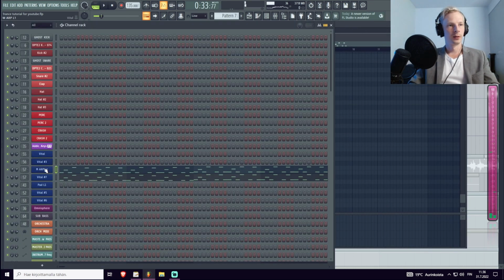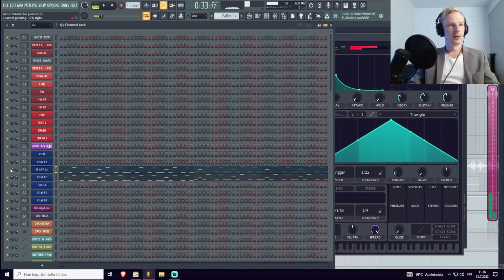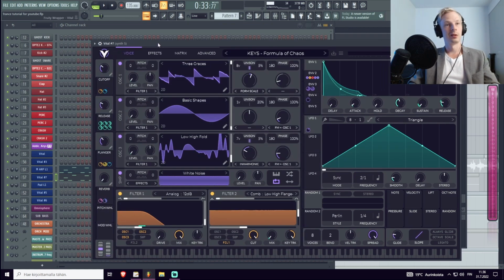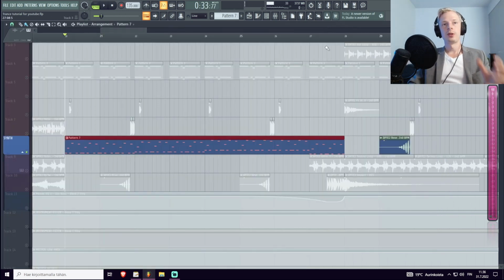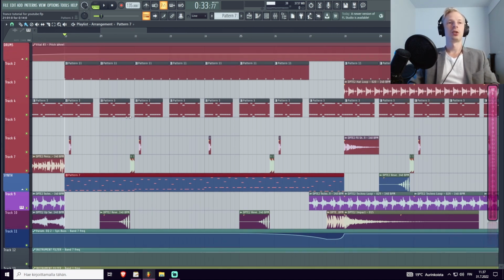We have this main patch. And then we have this Formula of Chaos kind of layer 2 patch. And there they create this really cool combination of plucks that really stands out even on top of this really crazy bass line in here.